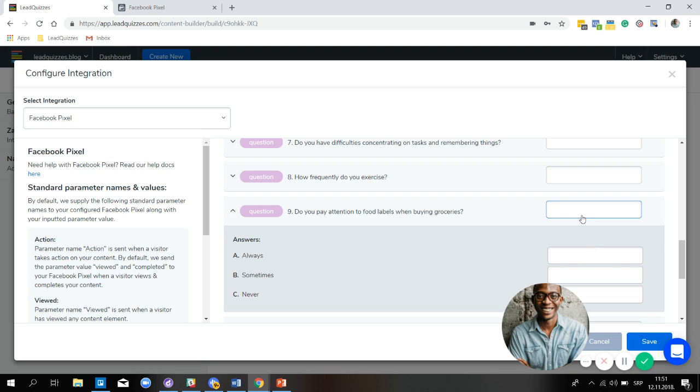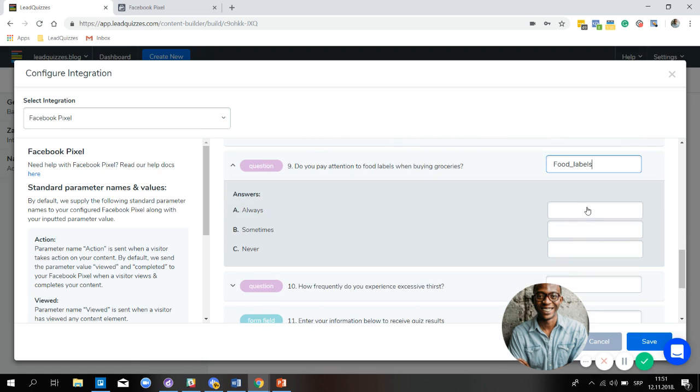So I'm just going to give this food labels, and food labels always.